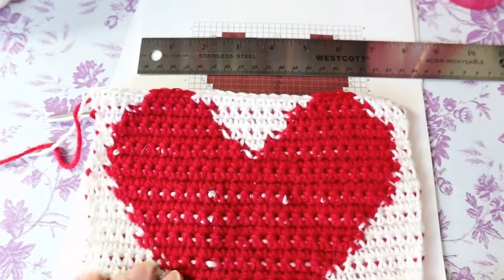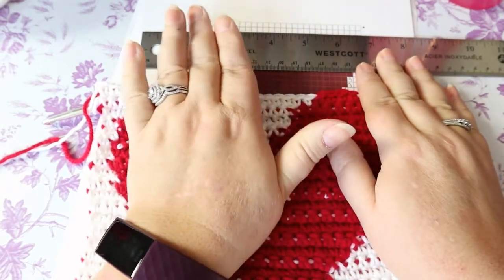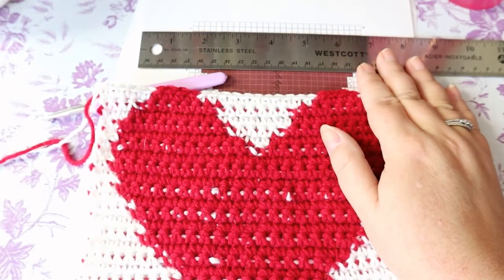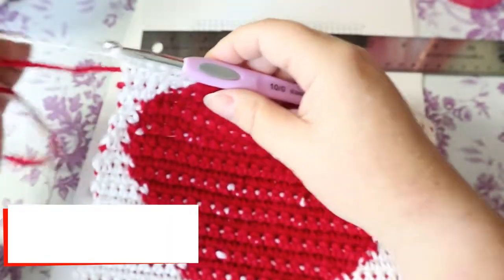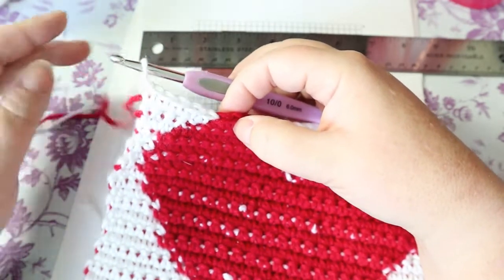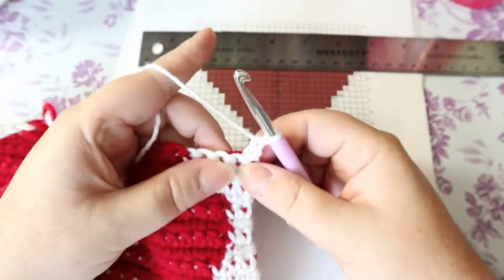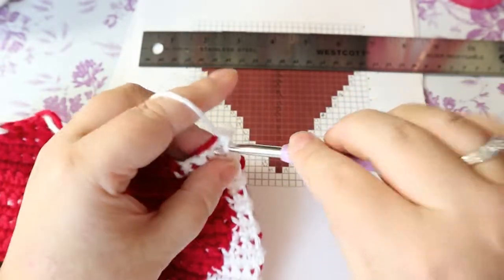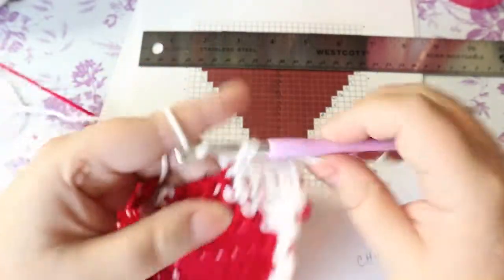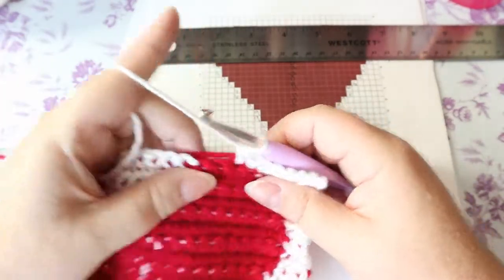We're all done using the red, but even though our last two rows are going to be just white — 29 stitches all in white — I'm still going to weave in the next row with the red because I want it to be weaved in. If you don't, basically we've woven in the last five stitches. But your next two rows are just going to be straight up 29 single crochets in white. I'm going to weave in the red for this row, but not the last row, and I'll just cut the red off at the end. I just want to make sure it's not going to come undone if I decide to make this into a pillow or a purse.